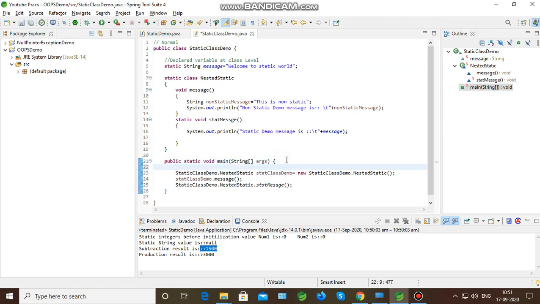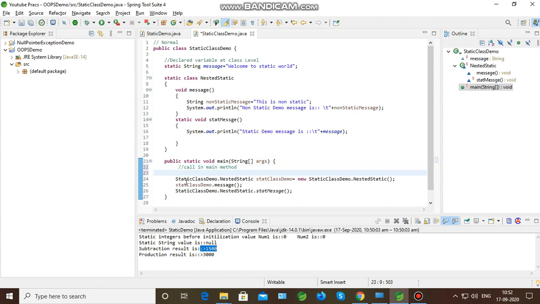One thing I would like to specify: when I give the call in the main method, StaticClass.NestedStatic, the difference is that when you are giving a call to a static class, you have to write the class name succeeded by the dot operator, and then the static class.